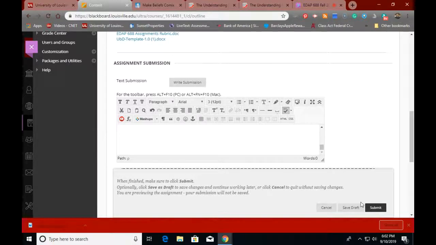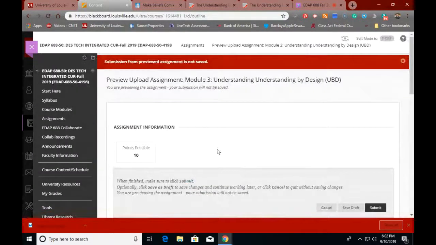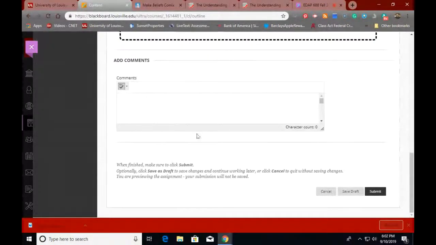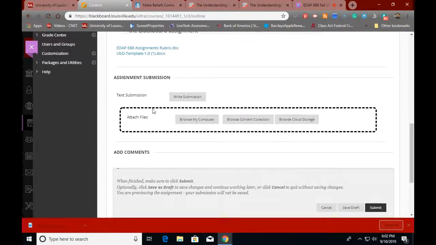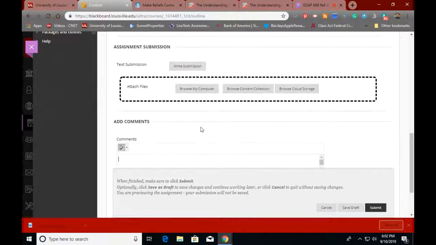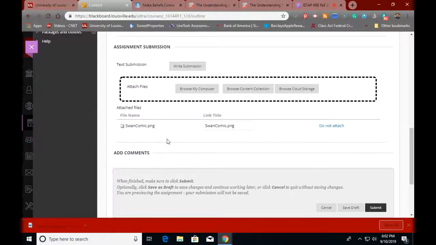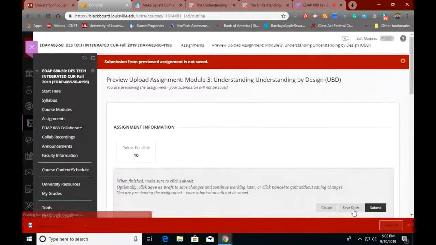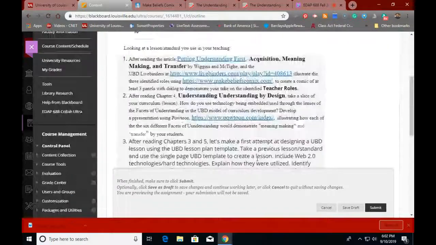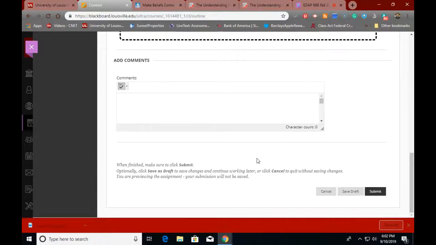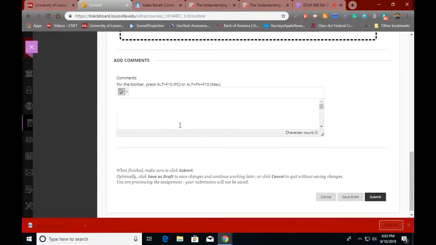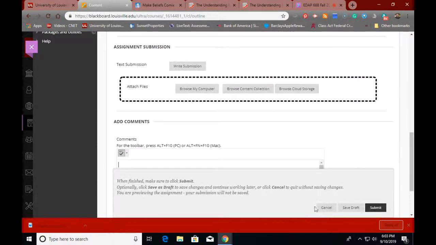And I will then submit. No, I'm going to save my draft. Whew. Almost messed up there, didn't I? It should be there. Let's try that again. It's either there or it's attached there. I'm not freaking out because I know that it'll be there one way or another. So there's open. There it is. And I'm going to save the draft. Yeah. It's there. When I go in and look at it, it'll be there. And if it's not, you let me know. Okay.